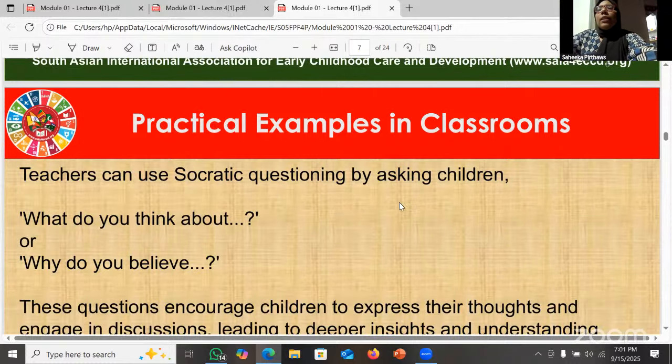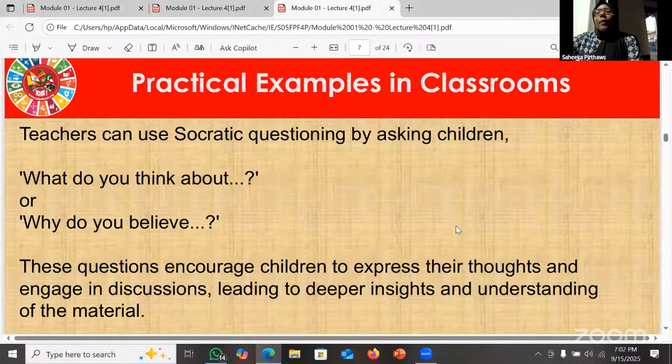Okay, now let's look at a practical example of how we can use Socratic questioning in the classroom. A teacher can ask simple, powerful questions like, what do you think about this? What do you believe? These questions are not about giving children the right answer, but about encouraging them to think deeply and express their own thoughts, right?